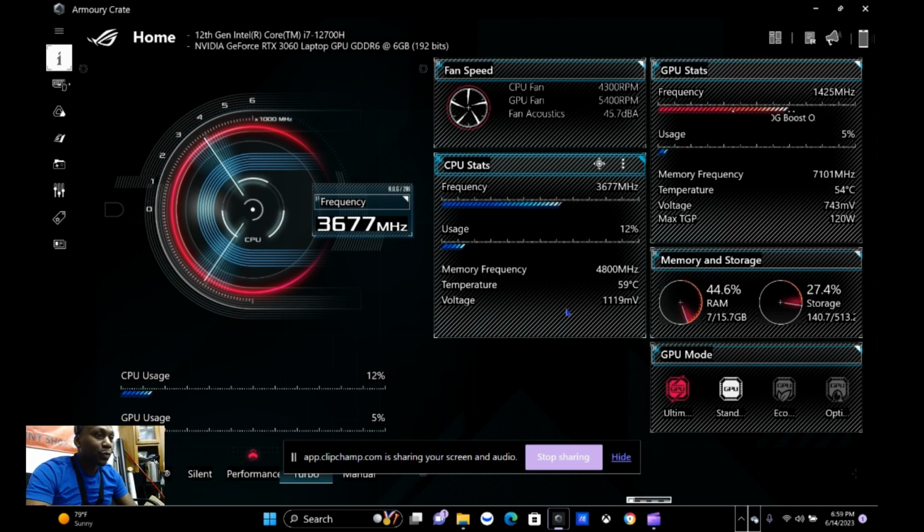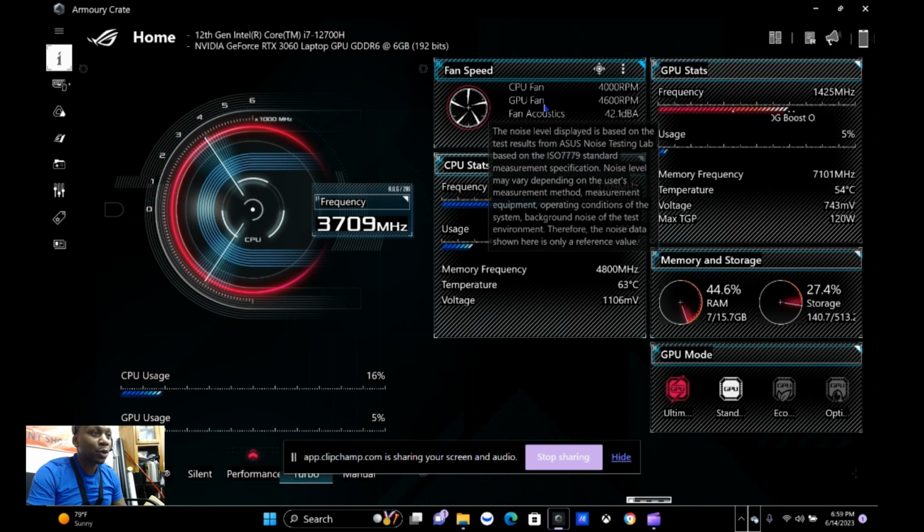But anyway, this GPU right here, as you can see, we are using about 5 to 17% on average. Sometimes it just goes up and down. It just depends on what I say and what I do on the computer.